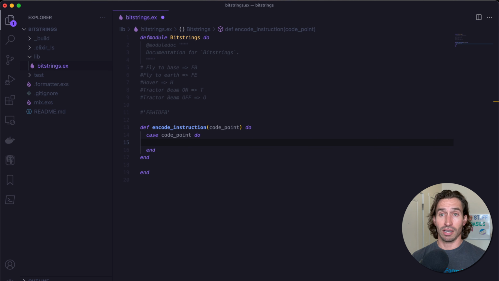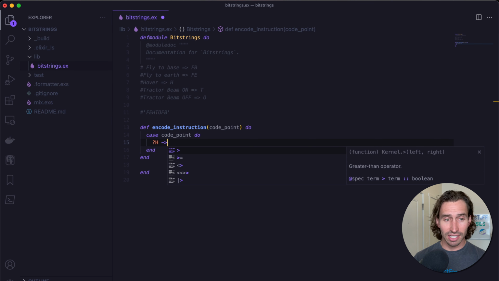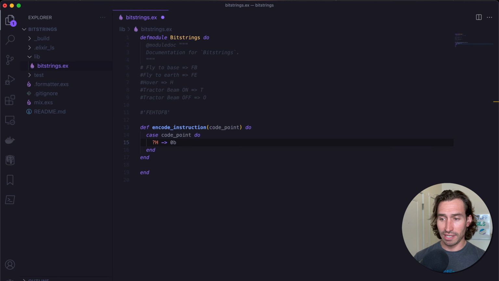We had a question mark in front of the character. So we're doing question mark capital H, and that is going to return a binary value, which we need 0b. And then we're just going to do 4 bits. So 0000. And that is what we're going to assign to his hover command.